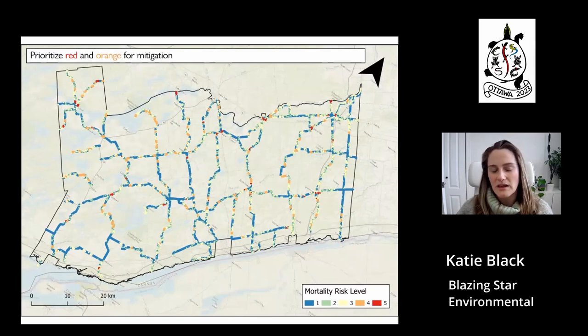In our report, we gave really specific recommendations for the areas that we ground truthed, those 12 transects, and then gave general advice and guidelines for other areas. We basically said, please come and talk to us or other road ecologists on a maintenance basis, so that when you go to upgrade those culverts or bridges at sites we didn't check out, we can look at them and give you more site-specific and detailed recommendations, with the main recommendation being we have to thoughtfully design eco-passages and we have to pair those eco-passages with fencing.